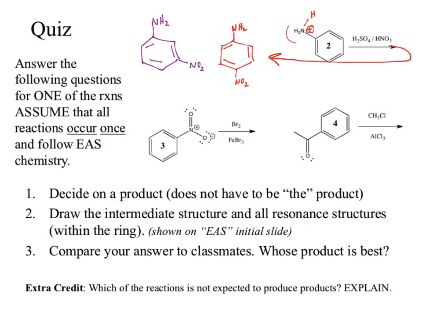Would I expect that nitrogen to get protonated? Nitrogens are usually basic. Are we in an acidic enough environment to protonate that? We're in an acidic enough environment that sulfuric acid is doing what to nitric acid? Protonating it. We're in an environment that is so acidic that nitric acid, a strong acid, acts as a base. This is an insanely acidic environment. So we might expect a higher than normal concentration of the meta product for that alone.